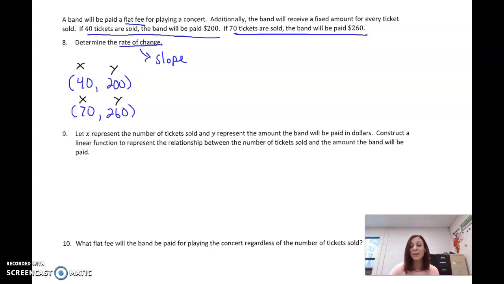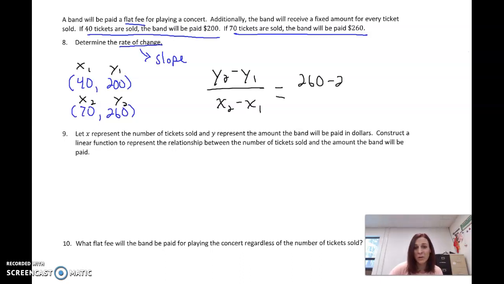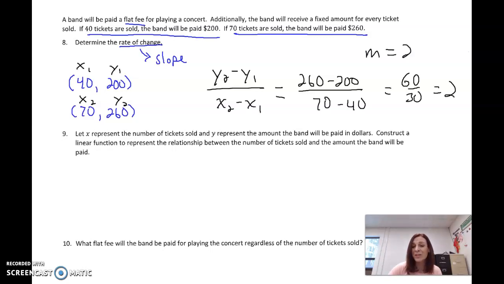Now, it didn't say up here to make it into ordered pairs, but it's asking us to find the rate of change. If I want to find the rate of change, which means the same thing as the slope, I can use my slope formula. And this is something I already know how to do. Difference in my Y's over the difference in my X's. I make one my first point, I make one my second point, and I plug this in. So Y2 minus Y1 is 260 minus 200, making sure our Y's are on top. And then x2 minus x1 will be 70 minus 40. And I get 60 over 30, which just equals 2. Okay, so our slope, our m, is 2 because it's always going to come back to that slope-intercept form.